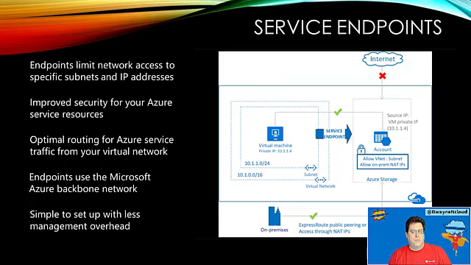So that provides that specific endpoint connection that, say, an on-premises network or a virtual machine might need to a storage account within two different virtual networks and things like that within the environment. They utilize the Microsoft backbone and provide a lot less management overhead than creating a virtual network gateway between those connections. So it creates that point-to-point type connection for those specific service endpoints.